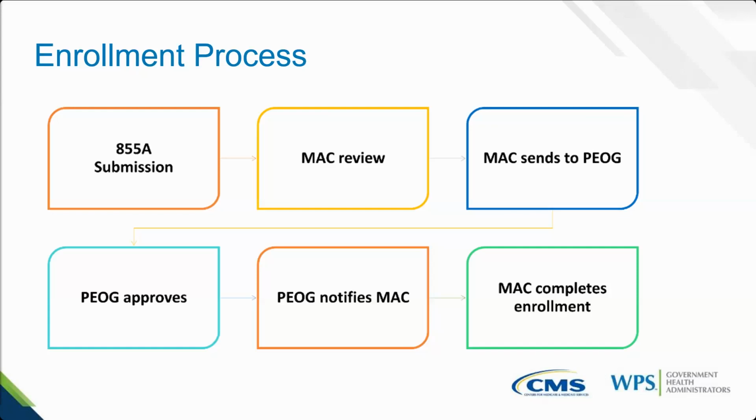And from there, we can go into the Provider Enrollment, Chain and Ownership System, which is where we will complete that enrollment process, which includes making sure that all provider information is entered appropriately and completely into that system, making sure that that P10 number has been issued with the correct effective date, and it includes the notification letters. So you will receive that.